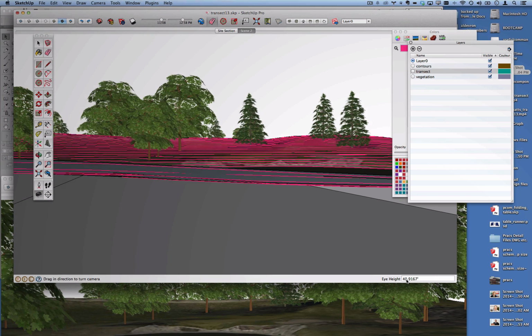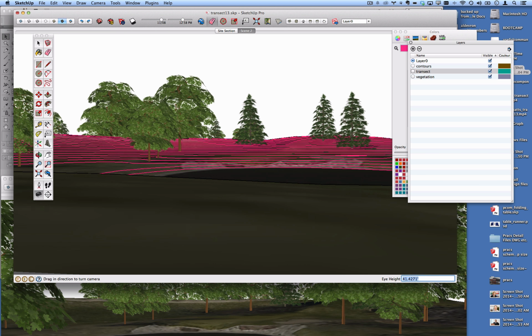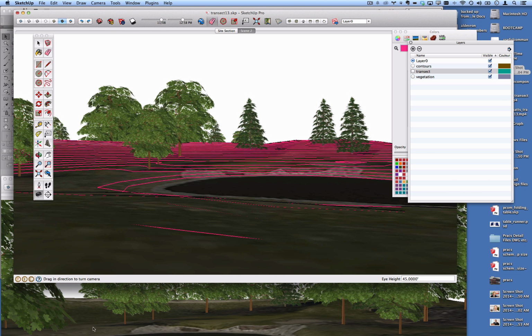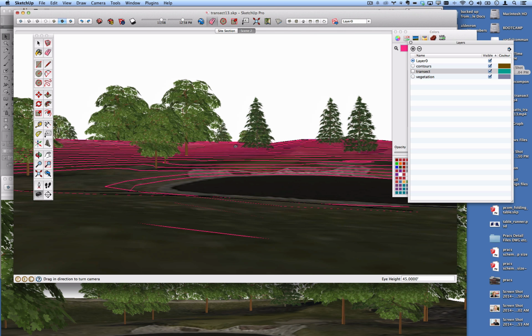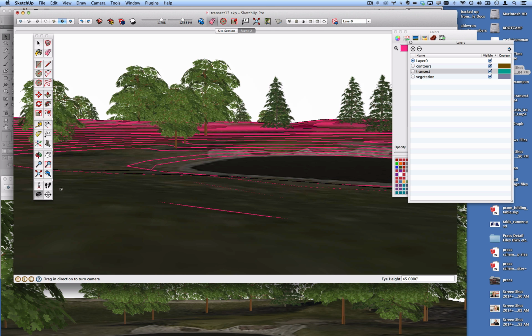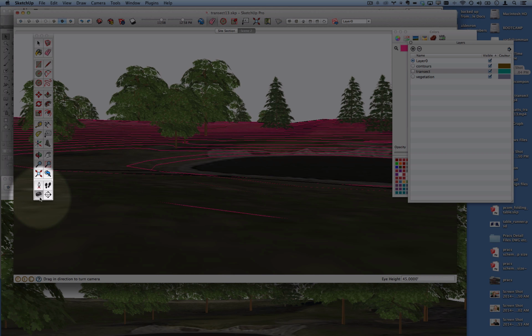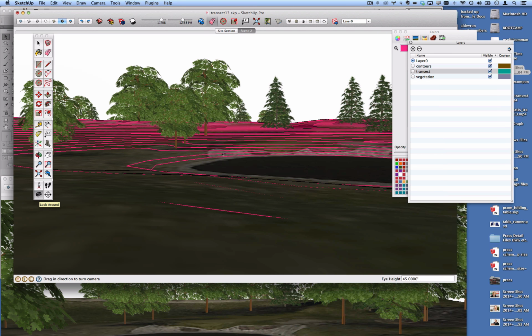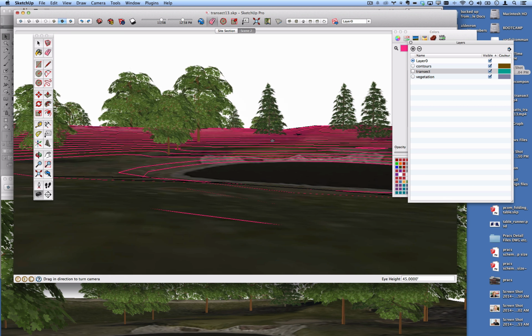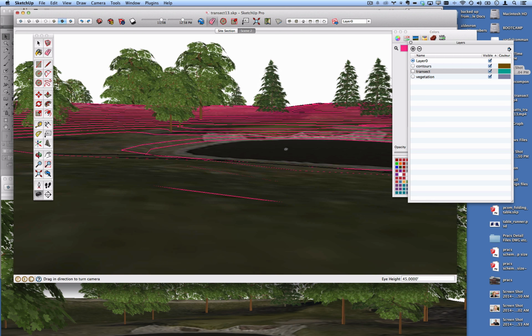It puts you at exactly that point. So what I'll do here is I'll just type 45 feet and hit enter. There we go. Raise me up a little bit. I can maybe change my view. I can look around because it automatically selects the look around tool for you. And you know what? That looks not bad. We'll call that my human perspective view.